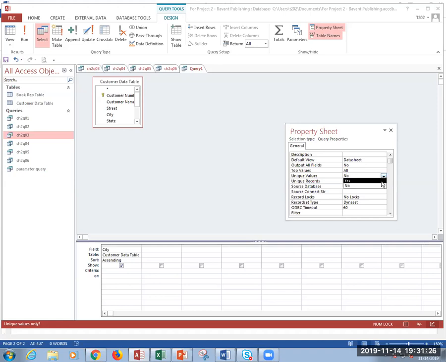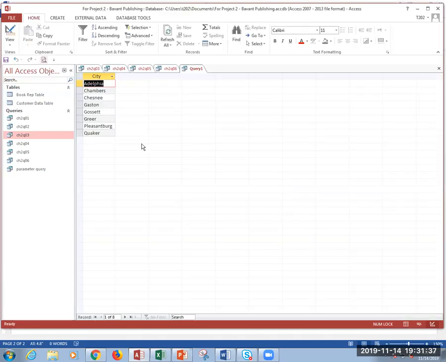Unique values of yes means remove duplicate values. So if I say unique values of yes, and then I run it, I get just Adelphia, Chambers, Chesney, Gaston, Gossett, Greer, Pleasantburg, and Quaker.